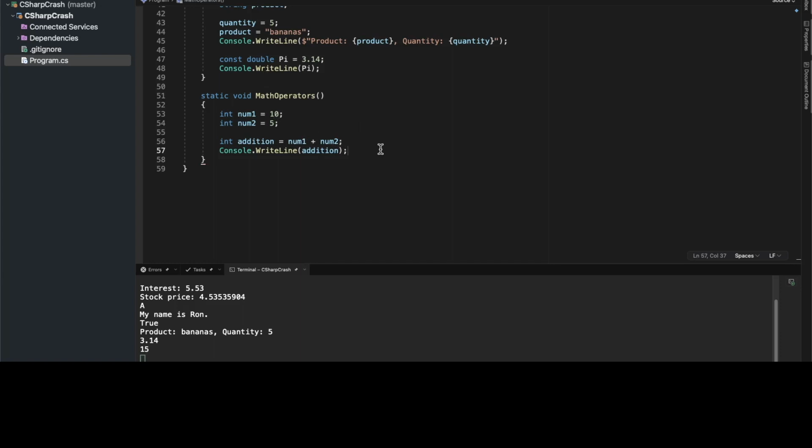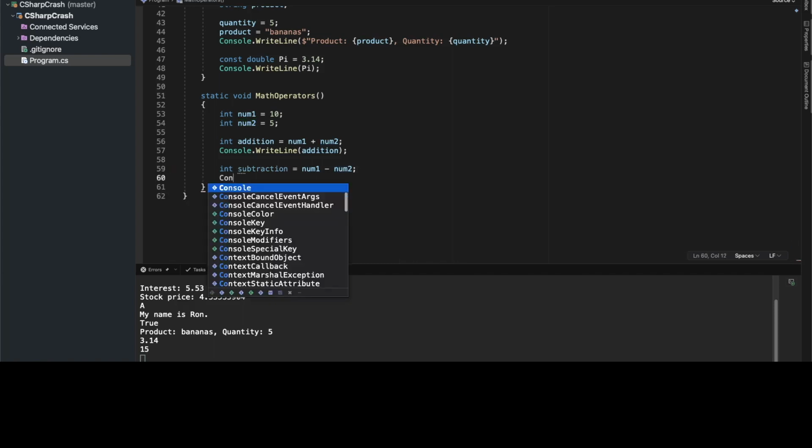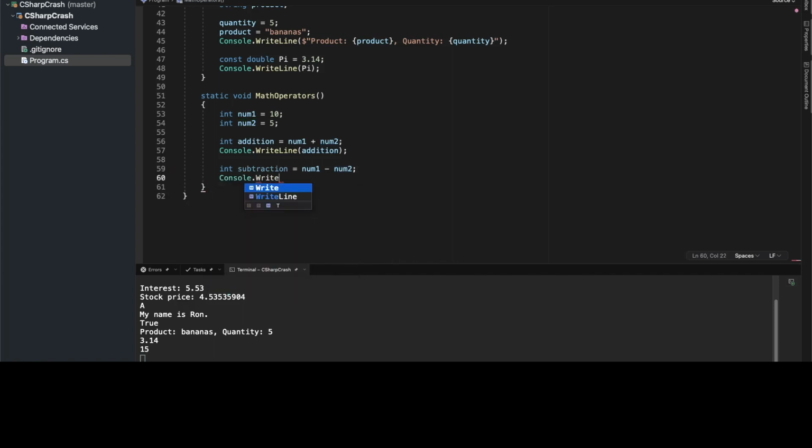So what I would say, guys, is as we go through these examples, feel free to stop the video and try it yourself before we continue. That way you can figure things out on your own and learn how to problem solve. The very second thing we'll define here is we're going to subtract numbers. So let's say int subtraction is equal to, and we'll make it nice and simple, num1 minus num2. So with that being said, guys, what is the answer going to be here? Pause the video if you want to and give it a shot yourself.